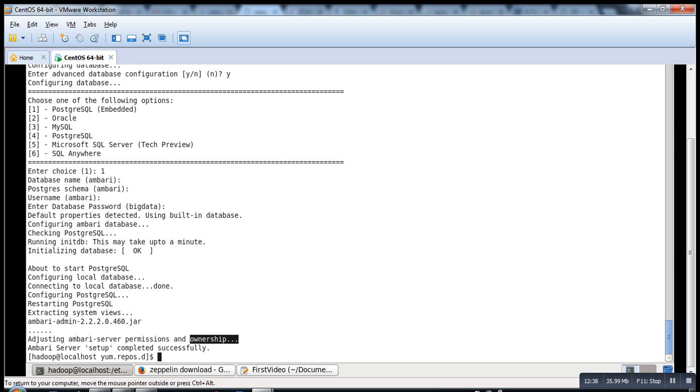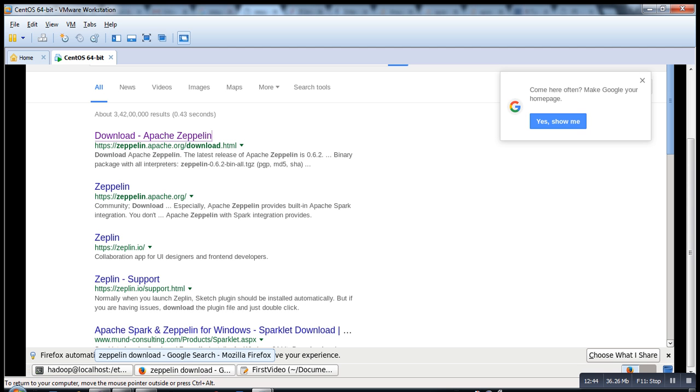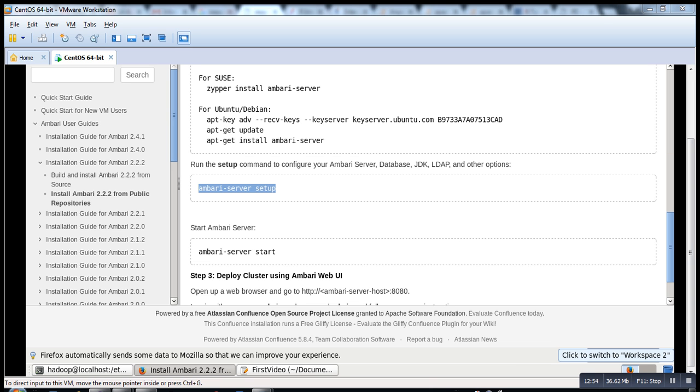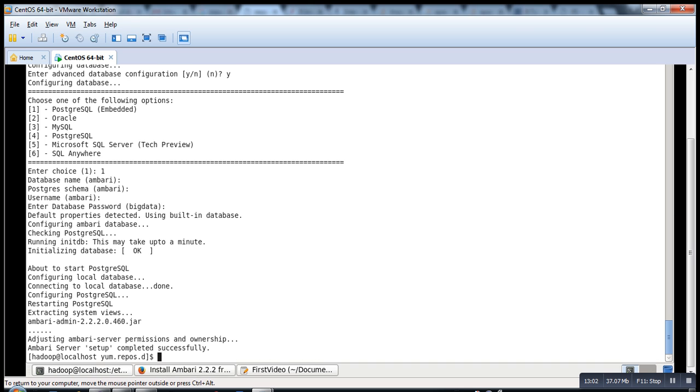So what do we have to do next? The next one is Ambari server start. Sudo ambari-server start.